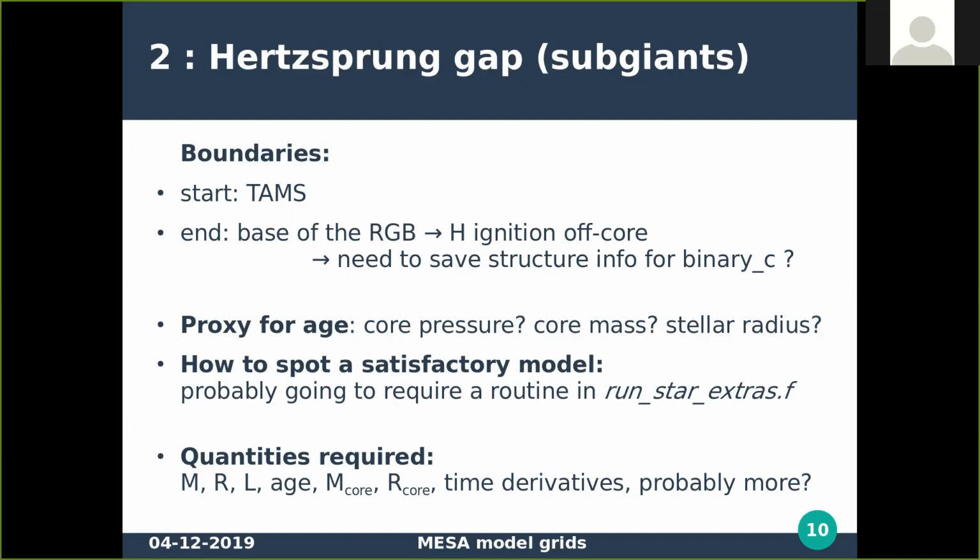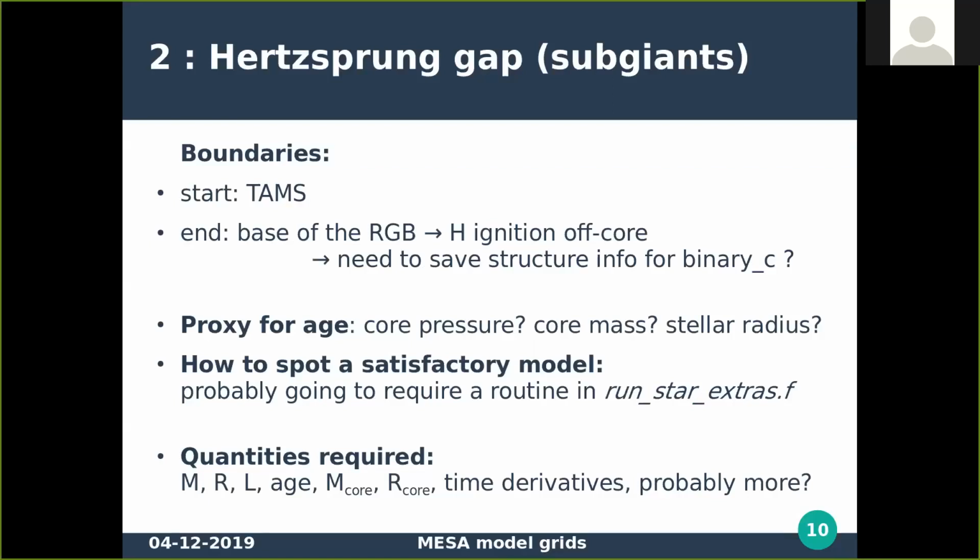So there's already off-center hydrogen burning before you reach the base of the RGB. And the same is true for massive stars. Yeah, so if they end their main sequence lifetime, they do this little hook, and at the end of the hook, they ignite hydrogen in a shell. What is probably a better definition is that on the RGB, you are almost fully convective, or you have a really large convective envelope, and maybe something like this could help, because you're essentially on the Hayashi track. Or, of course, you go immediately up to core helium ignition. Yeah.